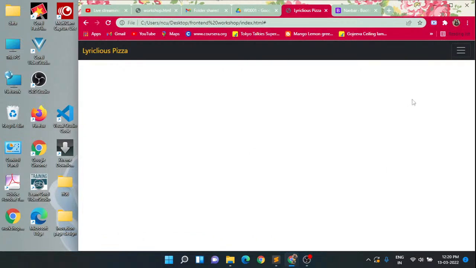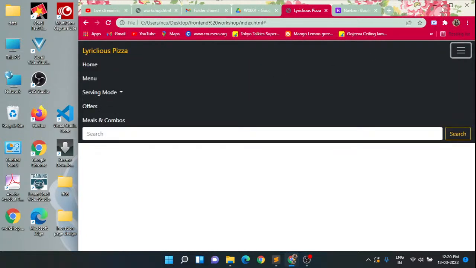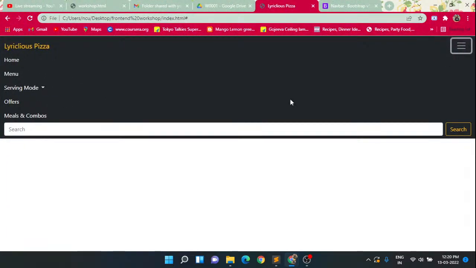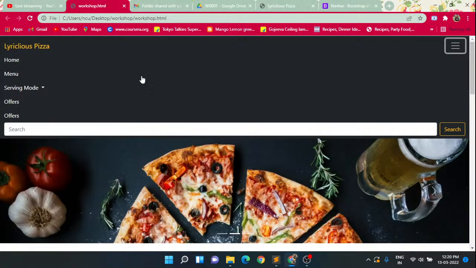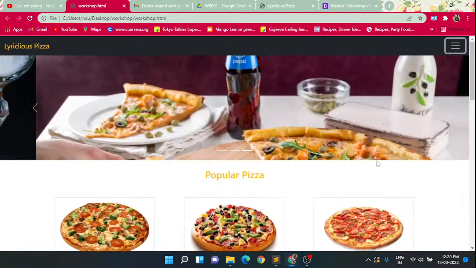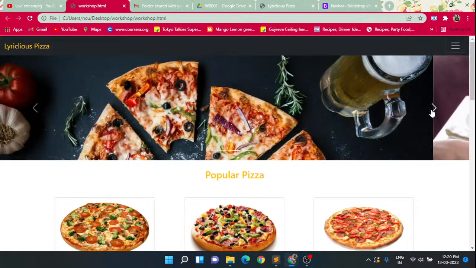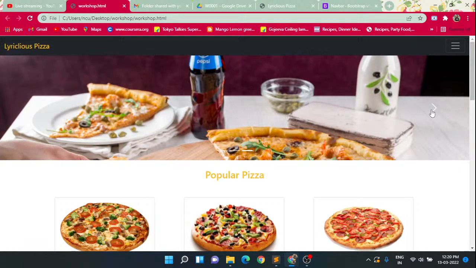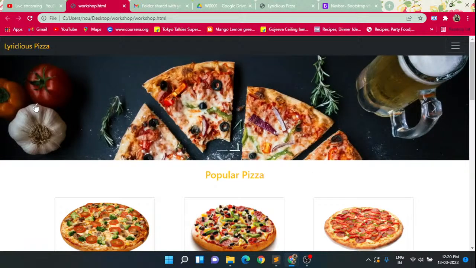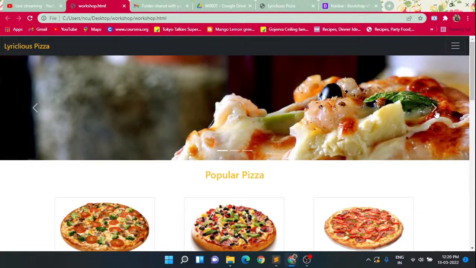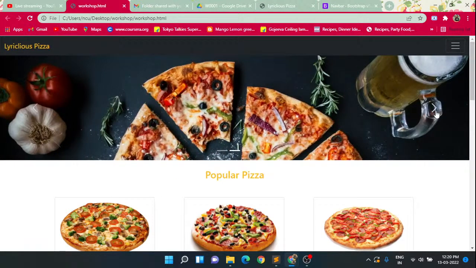So if you see, this is the responsiveness of the website navbar. Now we'll be working on the carousel. What is a carousel? It is an image slider, which has many images, and they move by themselves, and you can also move them. We have two indicators on the left and on the right, where you can move the images to the left hand side or the right hand side, both directions.